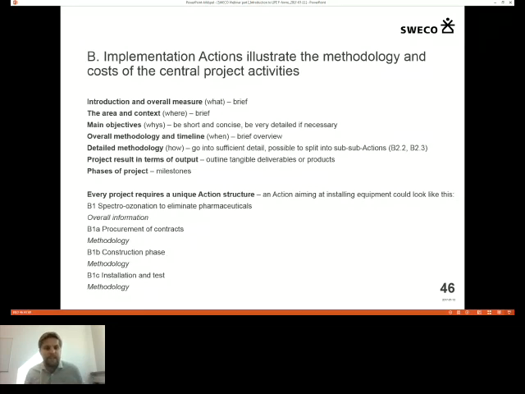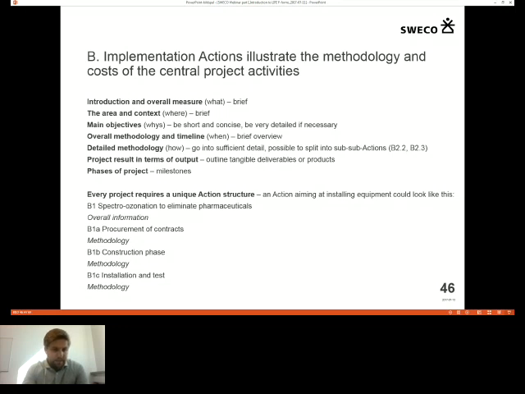And as I said, using sub actions, which would be then, for example, B2.2, would make it possible to use bold text to show the different stages of the project. And I have, well, you can see B2.2 or B1A as I put below. I will make an example.